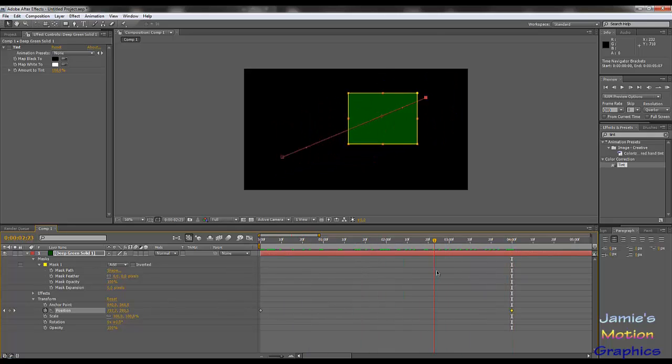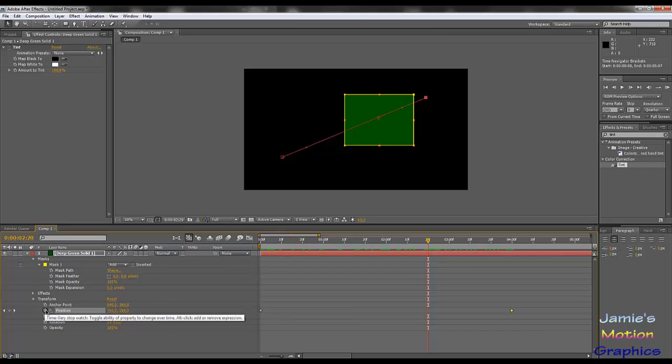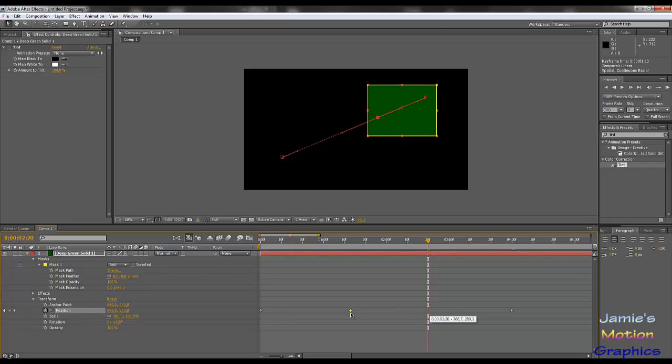But if we set a keyframe, right here, keyframes are set with the stopwatch. After you have pressed the stopwatch, don't touch it again, because you will remove all keyframes from your timeline. I'll demonstrate it later, but for now I would have to do everything again. So I'm going to add a keyframe right at this moment. You can of course delete them with the same button, but you can also just select them like this and hit the delete key. But we're going to move this one forward in time.